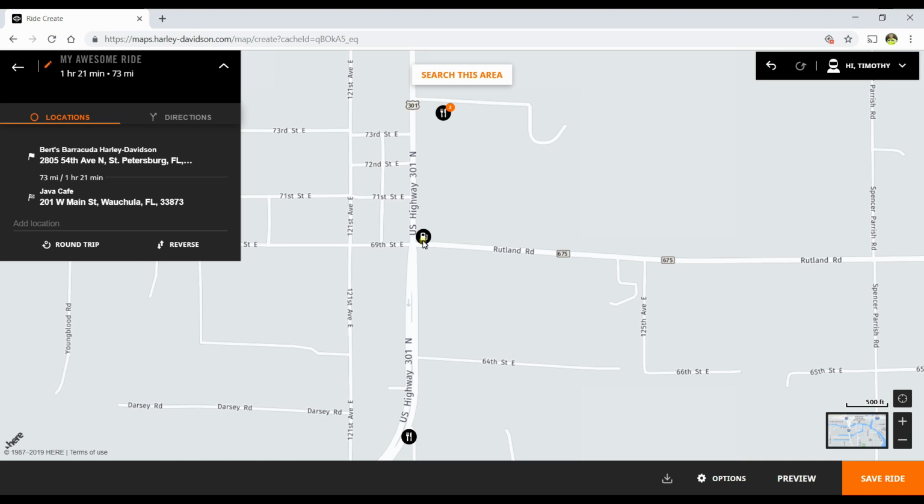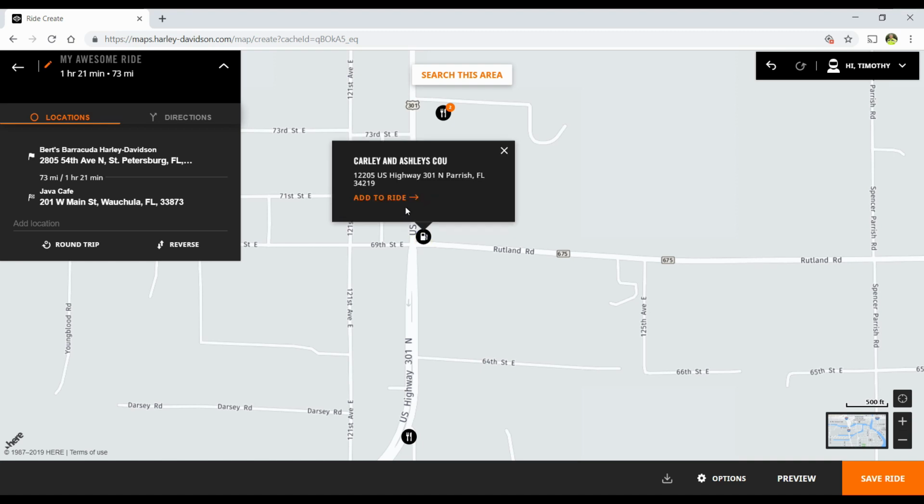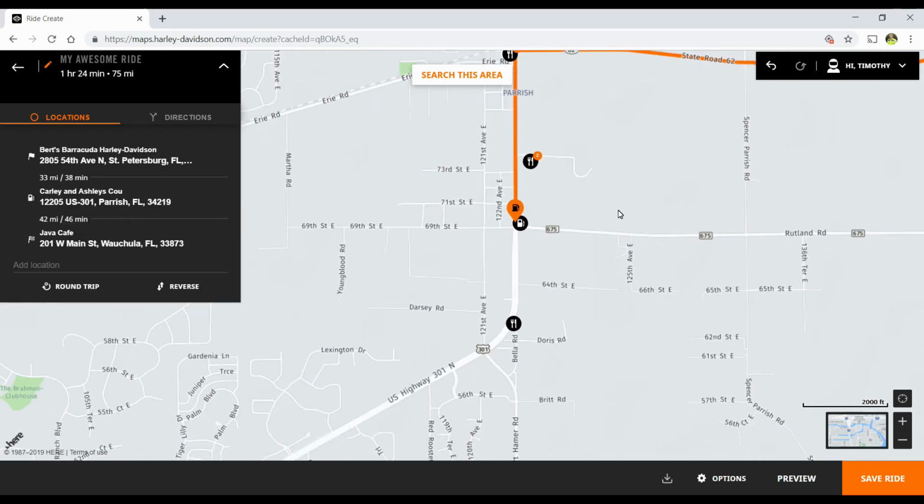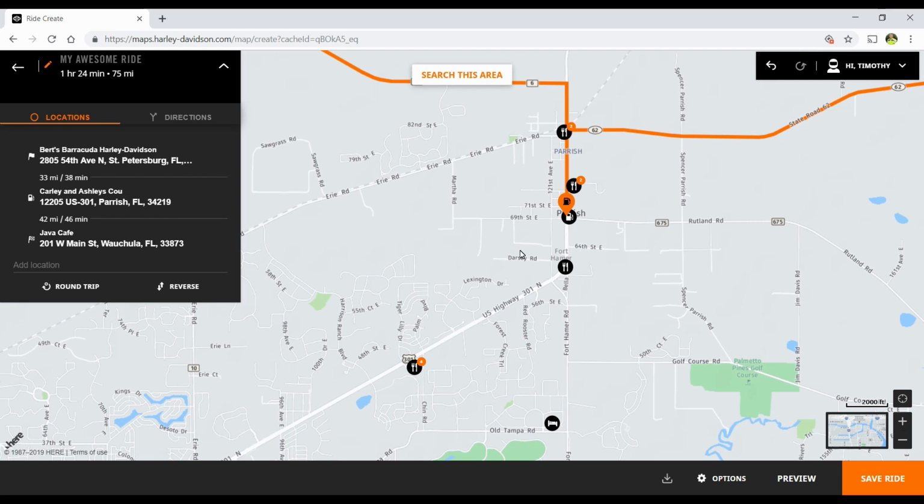I'm going to click on that and click Add to Ride. It will recalculate the route, and this is now a destination in the balloon. And you see over here it says remove the destination. It's in the location list.